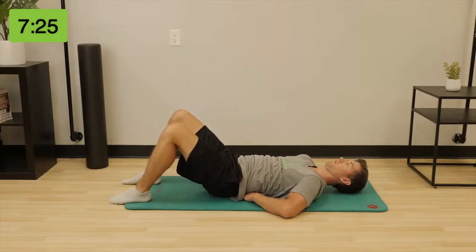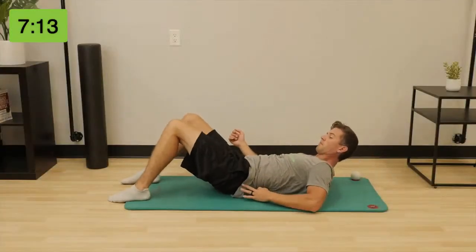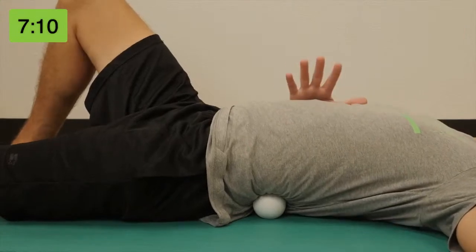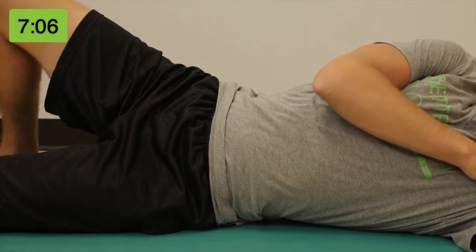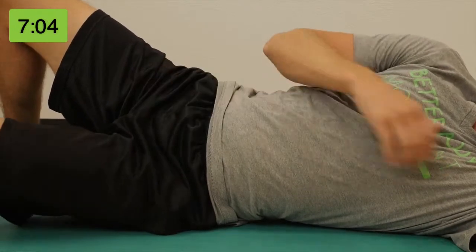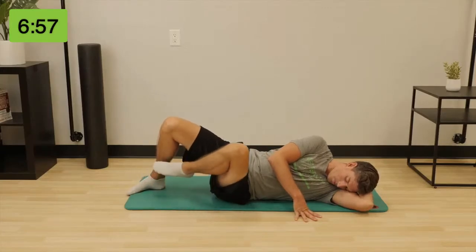To get even more intensity in the low back, we will place the ball in the low back muscle tissue and then roll onto the ball. To get even more intensity, we're going to work one side of the low back. Place the lacrosse ball under one side and then roll onto the ball. Create a contraction, bringing the knee towards the chest and then extending all the way down to a full extension.